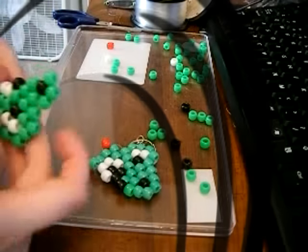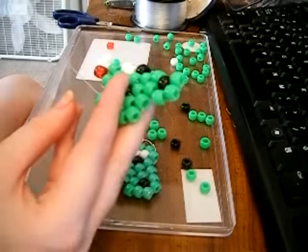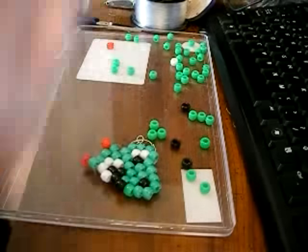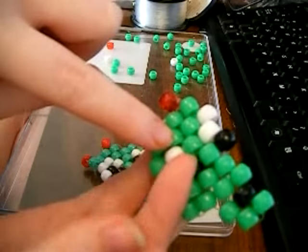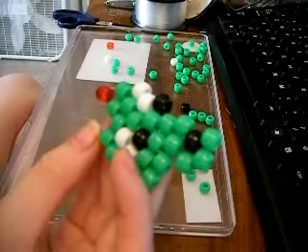And now what you're gonna have to do is you're gonna have to string down. You have to string to this bead, okay? And it really doesn't matter which string you use. I would recommend using whichever one's longer. Okay, so what we're gonna do is you're gonna go through here, here, here, and out the two white.